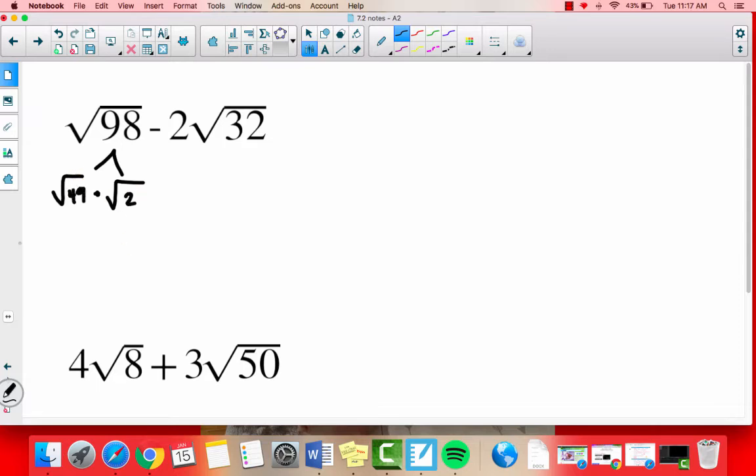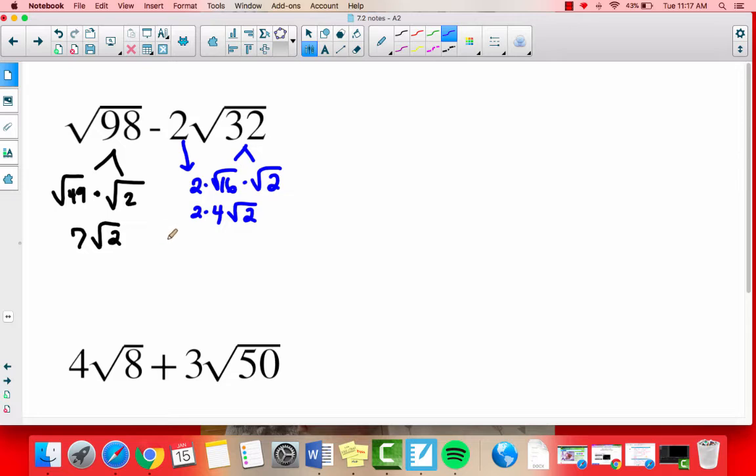If I use 49 and 2, I can tell that the square root of 49 would reduce to 7. So I'd be left with 7 root 2. So I broke it down, one of them had to be reducible, and then we simplify. Same thing works for the square root of 32. I can break this down into the square root of 16 times the square root of 2. I also still have a 2 out in front that I have to bring down. And if I reduce that, I get 2 times 4, because square root of 16 is 4, and then times the square root of 2.